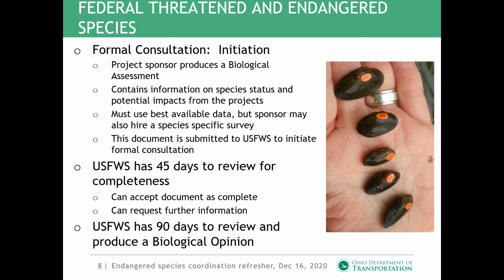Formal consultation will occur if we have a "may affect" call, or "may affect, likely to adversely affect" on a listed species. It begins with a biological assessment of our actions, which is completed by the project sponsor. It contains information on species status and impacts from our project, incorporating the best available data.